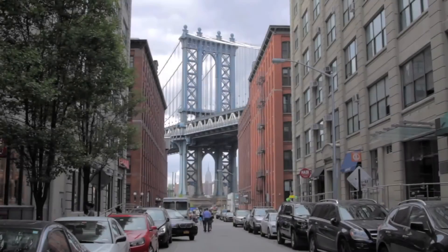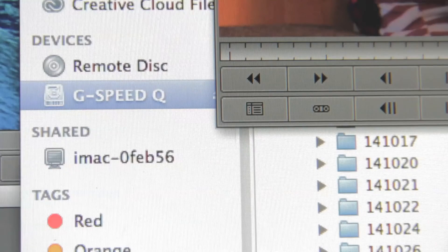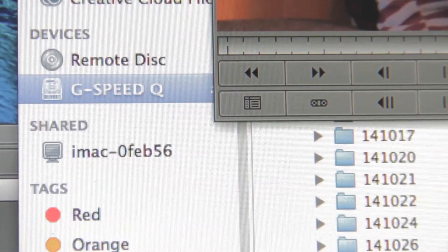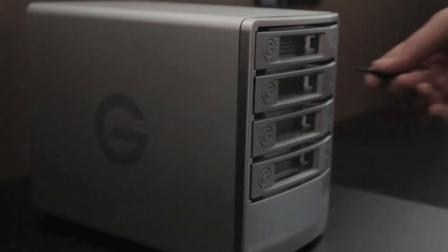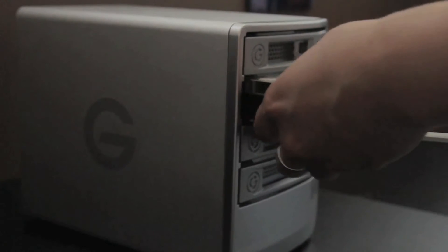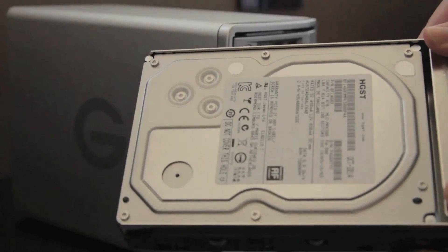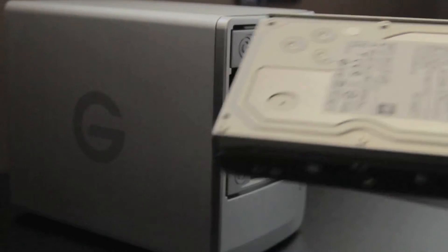This is why, back in New York, we decided to use the G-Speed Q 4-Bay Drive with RAID 5 for post-production. With our RAID 5 array, data and parity are spread across four 4TB drives. If one disk gets an error or starts to fail, data in RAID 5 is recreated from the failing disk seamlessly and automatically. This isolates the failed drive, and you can replace that one drive if it is damaged.